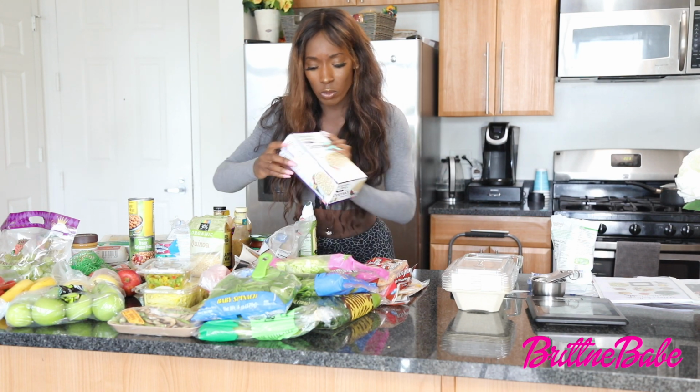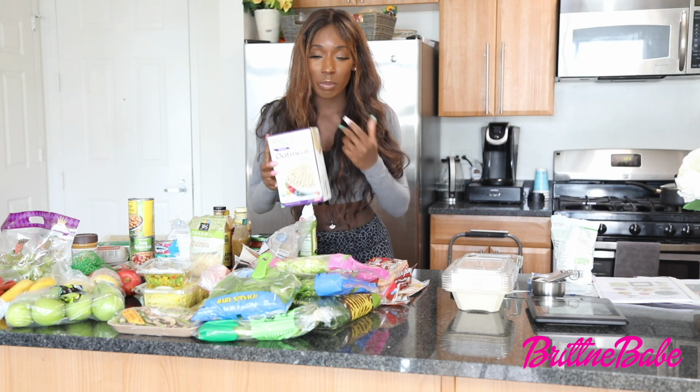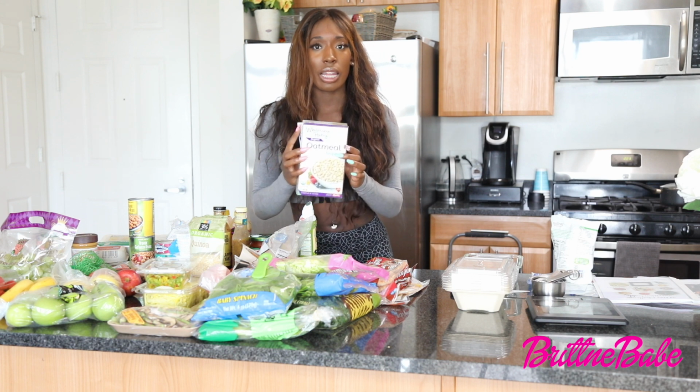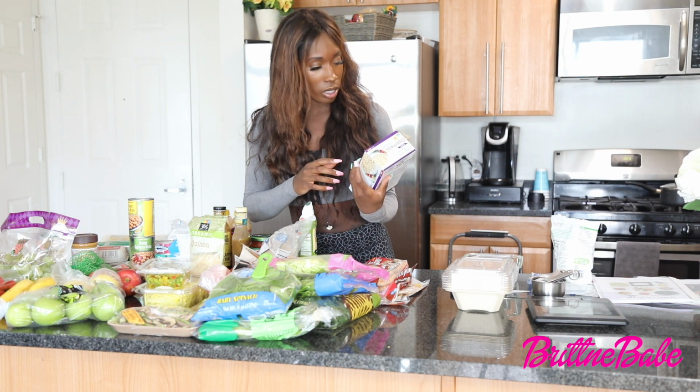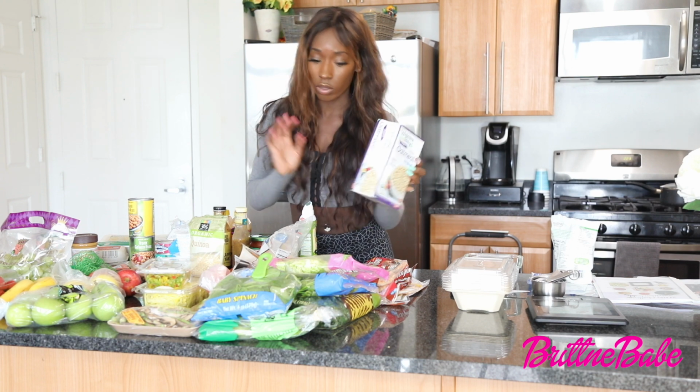So I have this really cool and really tasty oatmeal. If you love Starbucks oatmeal like me, you'll love this. I got this from ShopRite, and it's really good. It's called Wholesome Pantry Organic Oatmeal, Instant Oatmeal. It's really, really good.